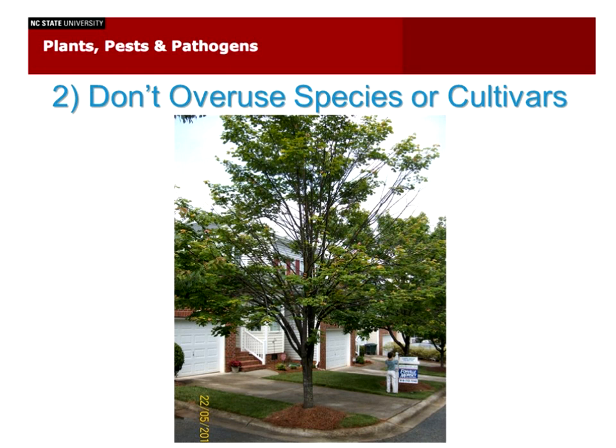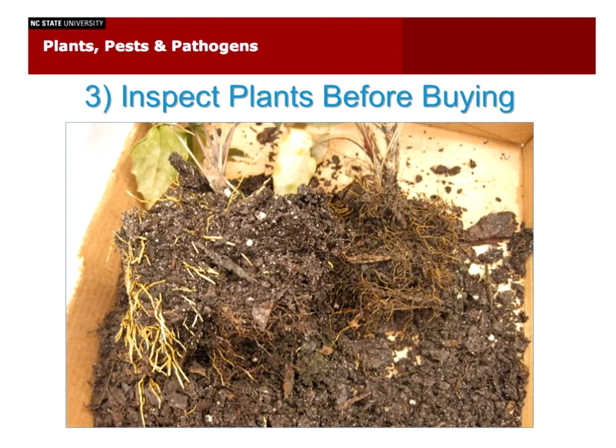Don't overuse species or cultivars. Everyone has got a red maple practically. There are a lot of crepe myrtles out there. There are a lot of just about you name it. And this is a recipe for problems later down the road if we don't have enough variety and something comes in to wipe everything out. It seems like every generation has to learn that lesson for itself. When I was younger, it was the whole Dutch elm disease scenario that played out. But this would be the way that we want to approach it when you've got the opportunity to get in on the ground level and talk to people about what to install. Oftentimes you're dealing with situations where the die has already been cast and the plants are established.